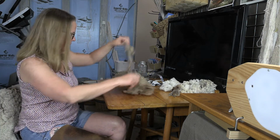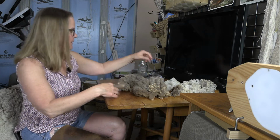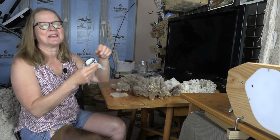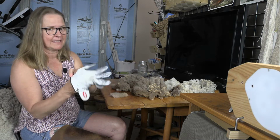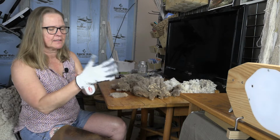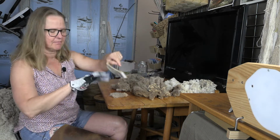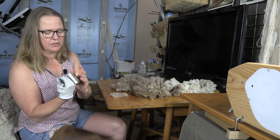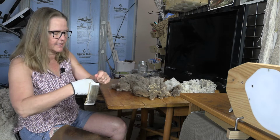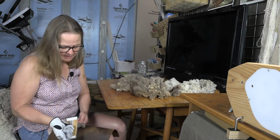Where was that section that I just pulled out to show you? Yes, particularly nice. So I used to golf when I was in the corporate world, badly. And I bought this glove a long time ago, so I put it on backwards because this little knuckle here rubs against the wood of the flicker. And after 7 hours of flicking, it gets a little raw. So that's what I do.